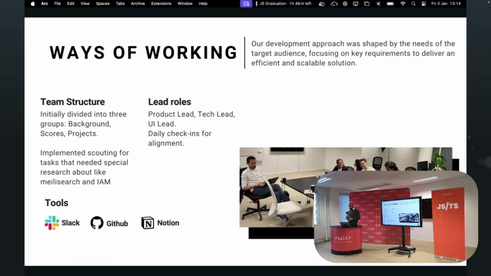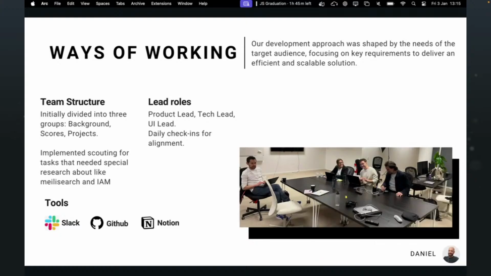Each week, different team members took on these roles, giving everybody an opportunity to lead and contribute to the project's success. We also held daily stand-up meetings to discuss completed tasks, what was in progress, and plans for the day or the rest of the week, ensuring everybody would stay on track.